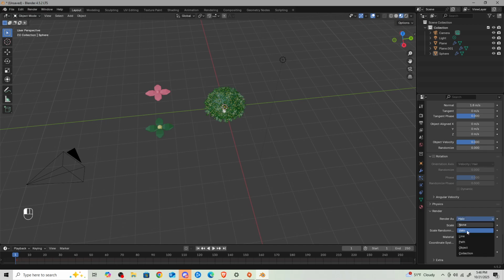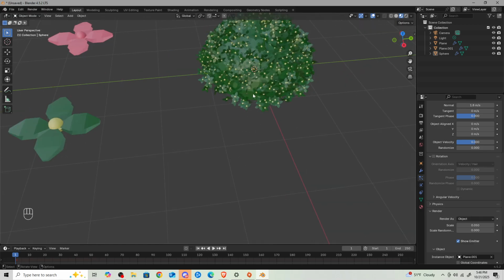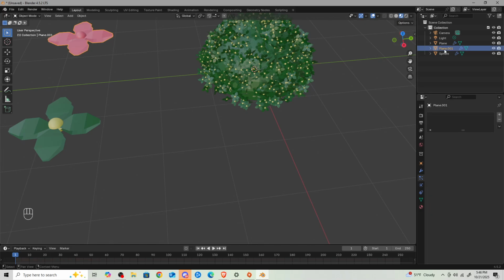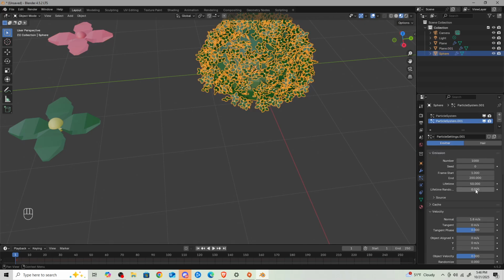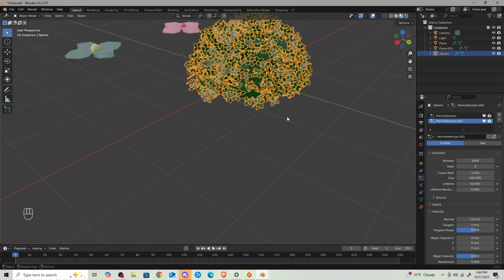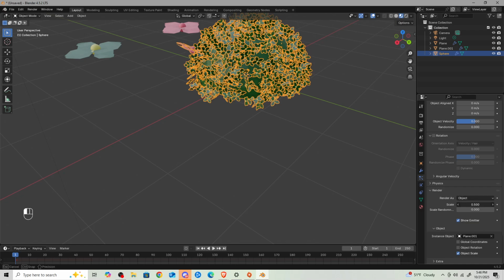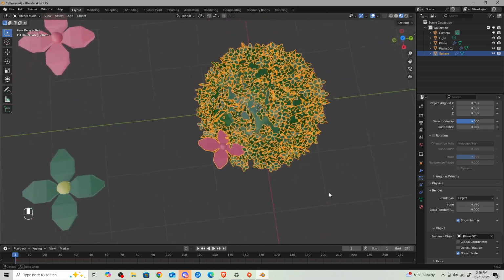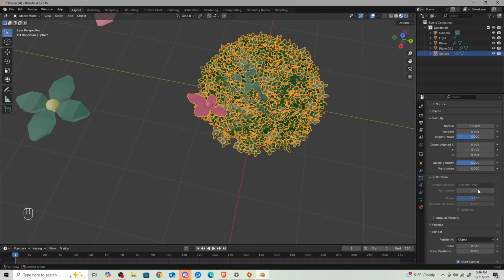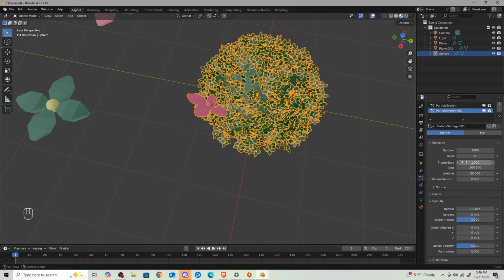We're going to render as an object and choose our object to be plane 01, which is the pink, I believe, right? Yeah. Okay, back to here. We've now chosen that. Want to scale everything up. Why is there only one? What is happening? Why? Oh, because of this, of course. 0 to 0. Forgot to do that.